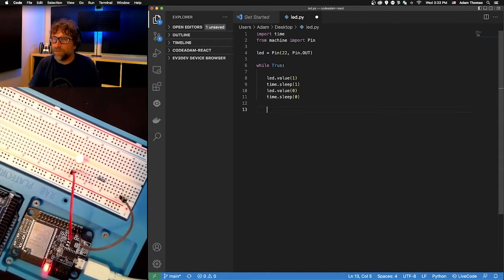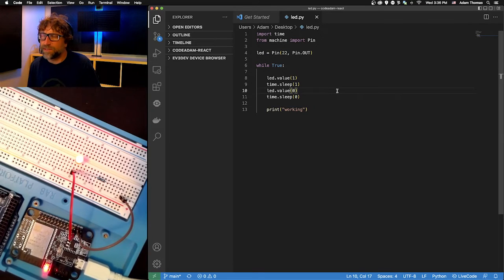Now, if I execute this program as is and something is wrong with my circuit, I may not know if my code is broken, my circuit is broken, or for some reason it's not uploading properly. So I'm just going to add here a print command with the word working. So at least I can tell if my code is executing the loop. If the circuit was broken, the code would still work. I just wouldn't see a flashing light. So this way I can tell, is my circuit broken? Is my code broken? Or is it not even getting my code onto my board?